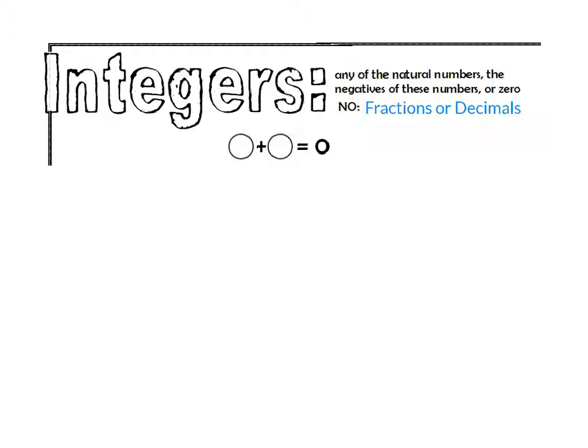So to think about integers, what we're going to do for this lesson is think of positive integers as a yellow circle and negative integers as a red circle. So mathematically, what I've got here is +1, and I'm adding to it a -1. And what we end up with in this case is 0. So keep in mind, anytime we have a positive and a negative, the amount that we get when we add the two of them together is 0.